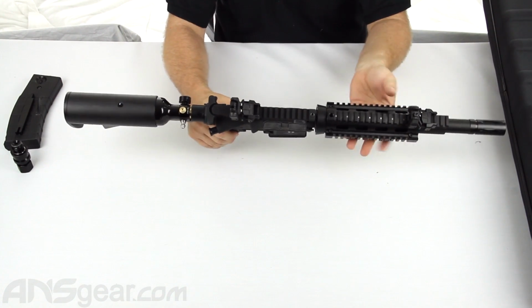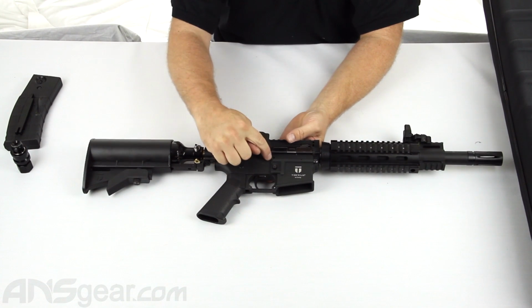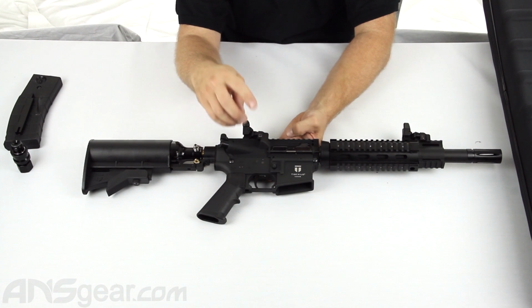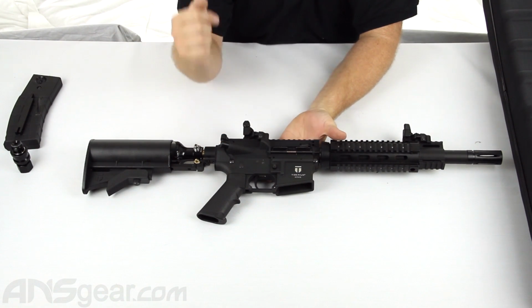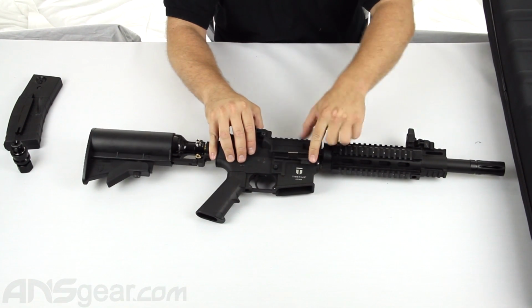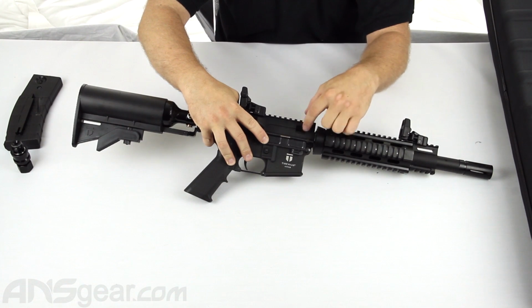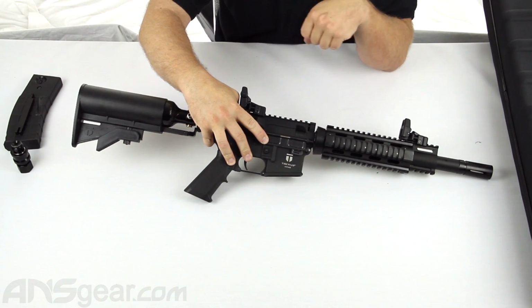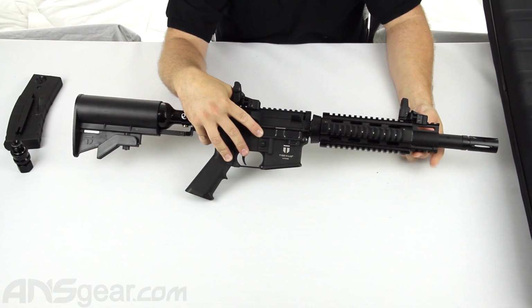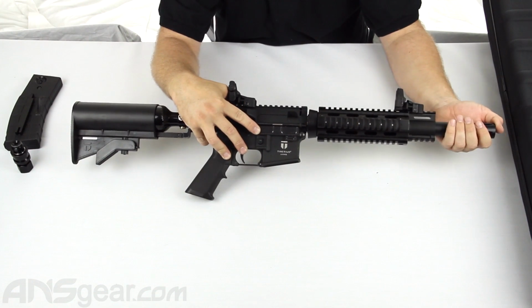A couple of the features of the gun, we'll just get those out of the way. Velocity adjustment is done through this little hole in the side right here. You're going to turn the screw clockwise to decrease, counterclockwise to increase velocity. The dust cover right here, you can flip it open, and there will be an available option for a hopper adapter on here. Now if you do purchase one of these guns, you will not find the hopper adapter in the box yet, but you can contact Tiberius Arms and they will sell you or send you one.